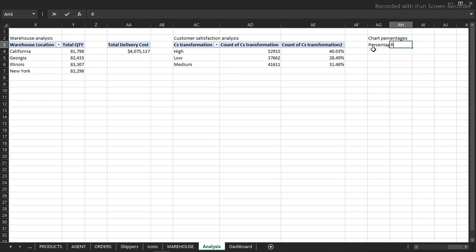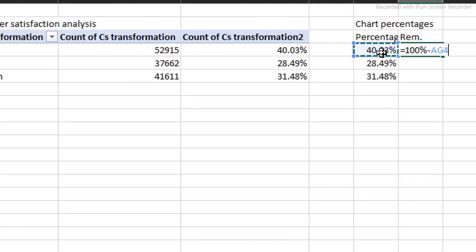I'm gonna type in here "remaining" as just like this shot. So what I'm gonna do right now, I'm gonna make a reference to this particular one here. I'm gonna actually have to drag it down, and we just want to put an equal sign right here. I'm gonna say 100%. If you had been following my tutorial, you must have known how to do this. So subtract it from this particular one we have right here, and I'm gonna hit enter.